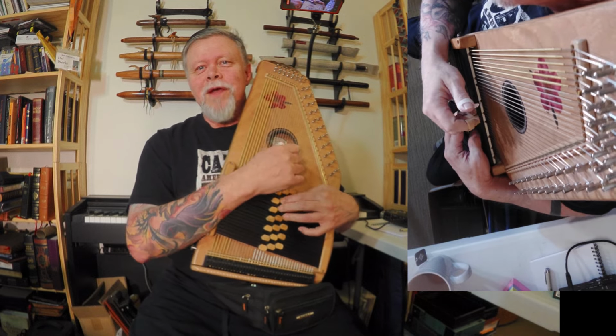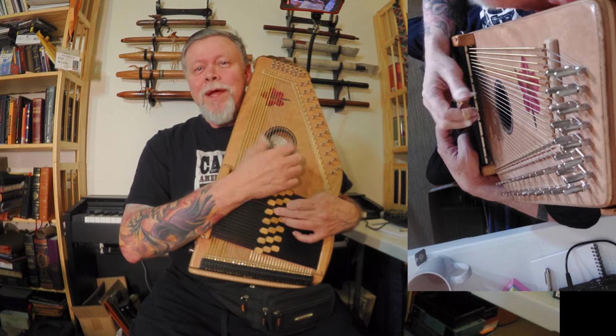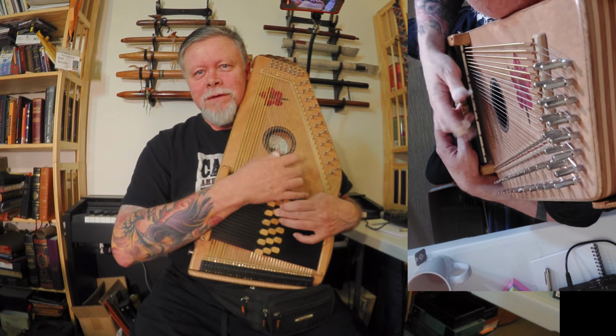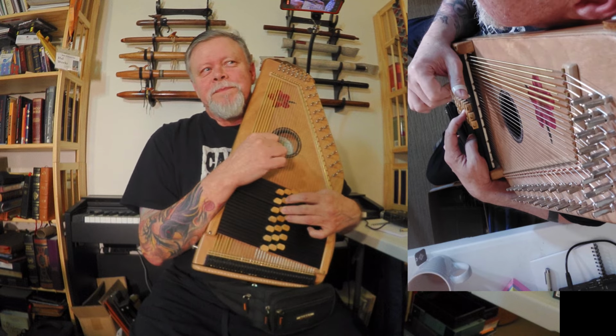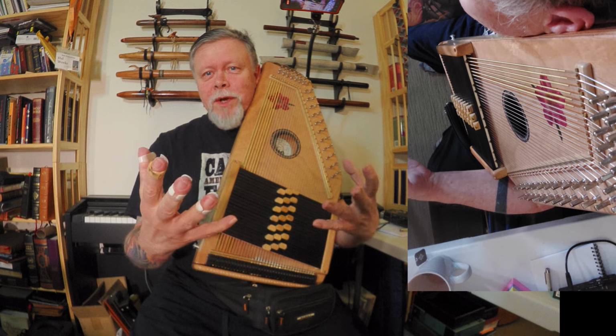Okay, now I just did something, a third or fourth thing, fifth thing, sixth thing. Arpeggio, which is thumb, index, middle, index. Pinch. So this is why I teach these strums separately.